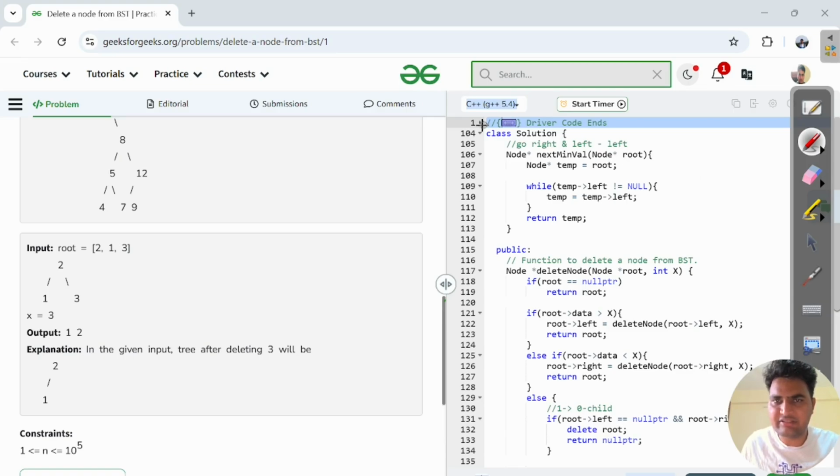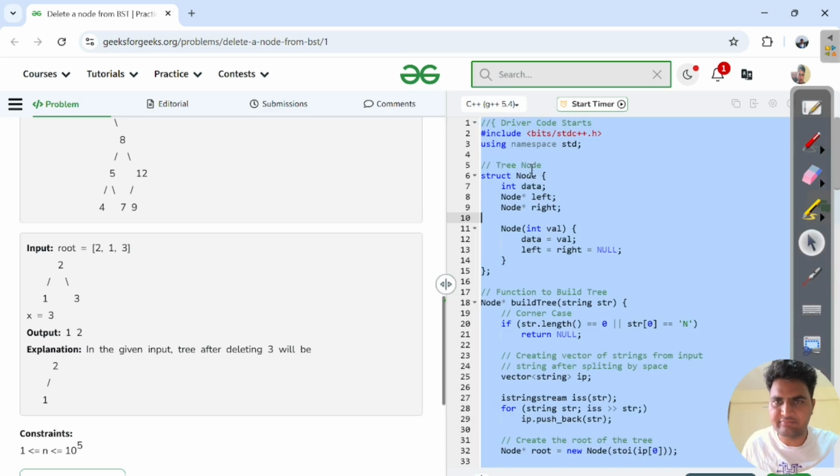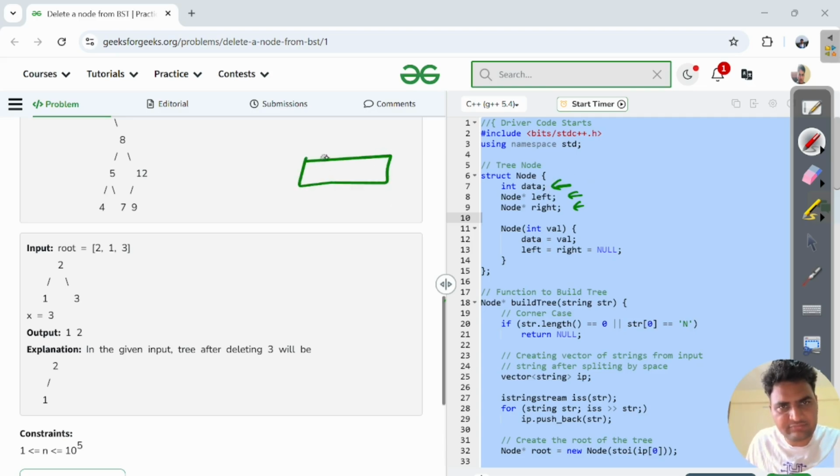And the internal representation of the tree is this one, right? Here we have the structure, tree node, and here we see data, and we have left and we have right. So in the node we are having 3 fields, right? So it will be like this one. This is for data, this is for right, and this is for left. So this is the representation of the node of the tree.